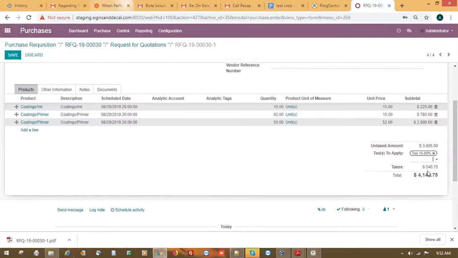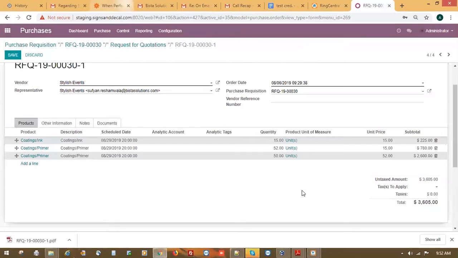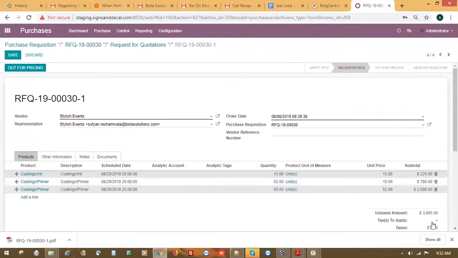From here, you can actually choose a tax which will get applied, and then it will calculate the amount accordingly. But if you are not doing tax calculation at that level, you can remove it as it is. So from here, it will be applied by level.